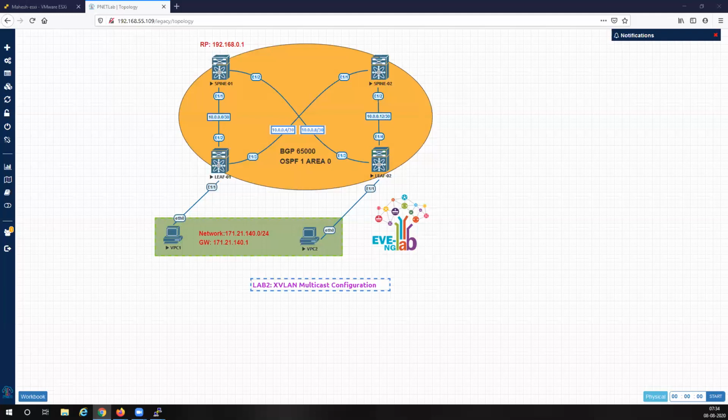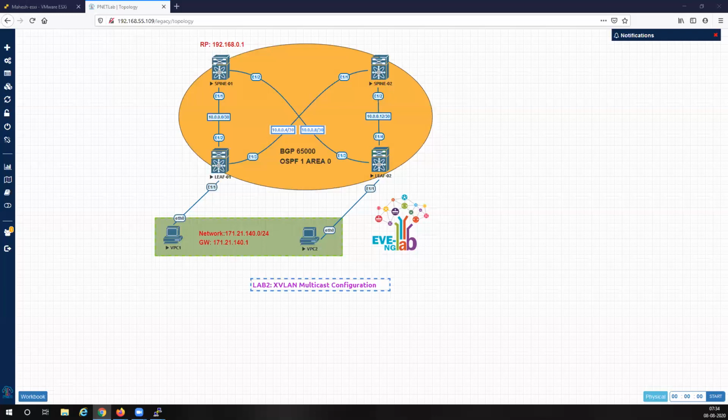Now let us see how MAC learning happens in VXLAN. There are three types of deployments. One is ingress replication, another is flood and learn, and the other is BGP EVPN. In ingress replication, we define the VTEP addresses statically. In flood and learn, we use multicast to flood the ARP request and get the ARP reply.